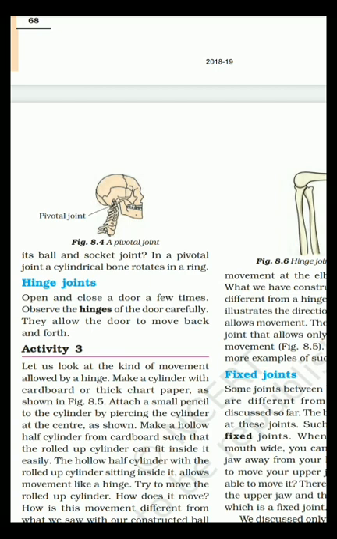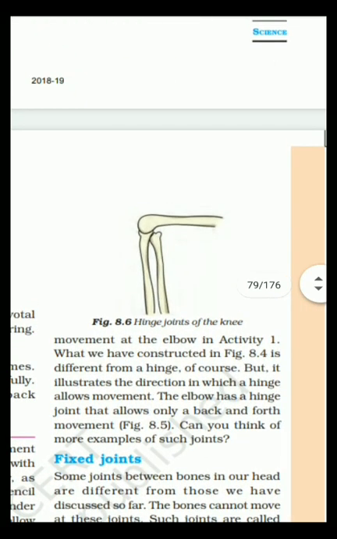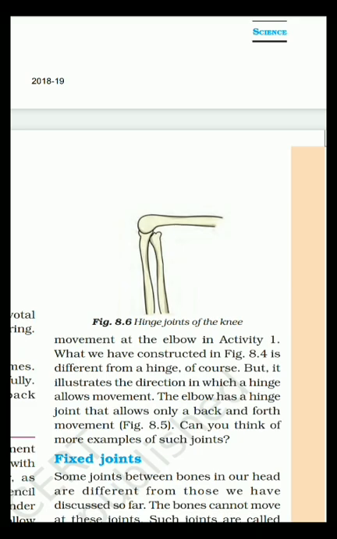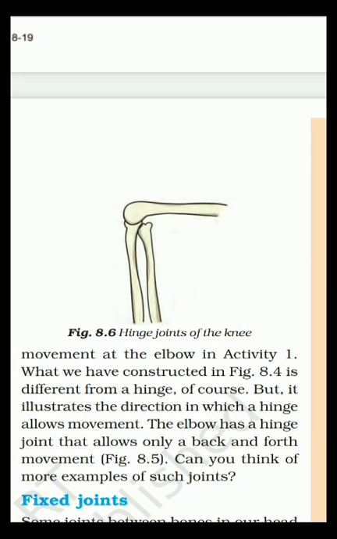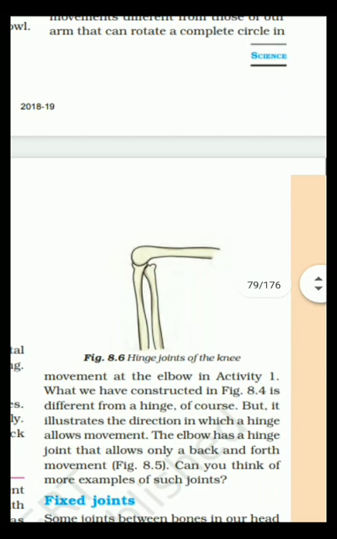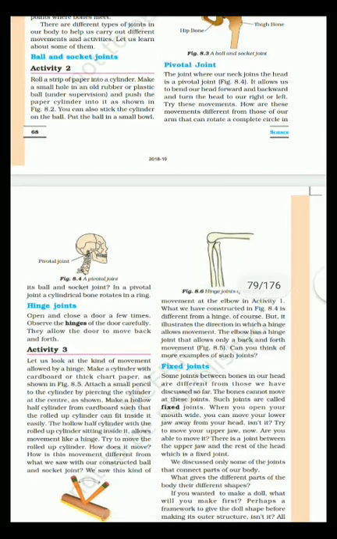Next is Hinge joints. Open and close the door a few times. Observe the hinges of the door carefully. They allow the door to move back and forth. So, our joint is Hinge. And in this knee, we can see the hinge joints of the knee in this picture. The elbow has a hinge joint that allows only a back and forth movement.